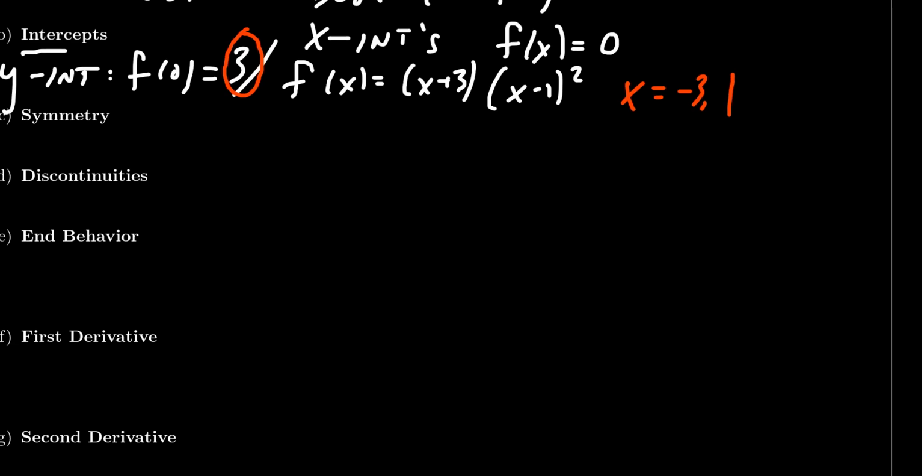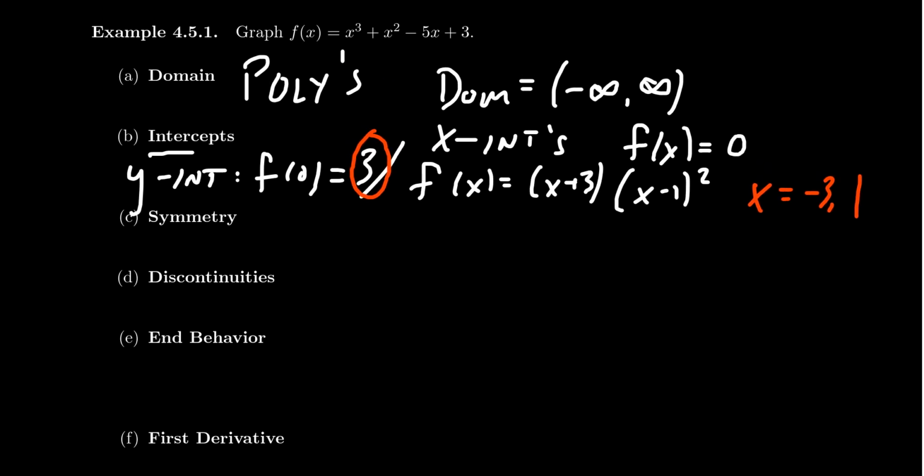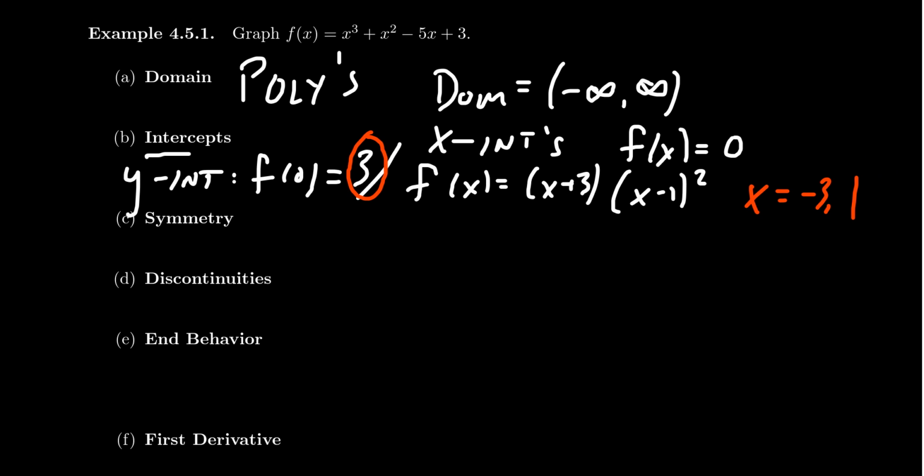So let's come back up to symmetry. Well, with our function, we can test for symmetry. You can take f of negative x there, but really there's not going to be any symmetry for this function. Again, I often just skip this step personally. If it doesn't become immediately obvious to me whether there's symmetry or not, I just kind of run away from symmetry. Sorry, but it's reality. If you take f of negative x, that doesn't simplify to be f of x or negative f of x.